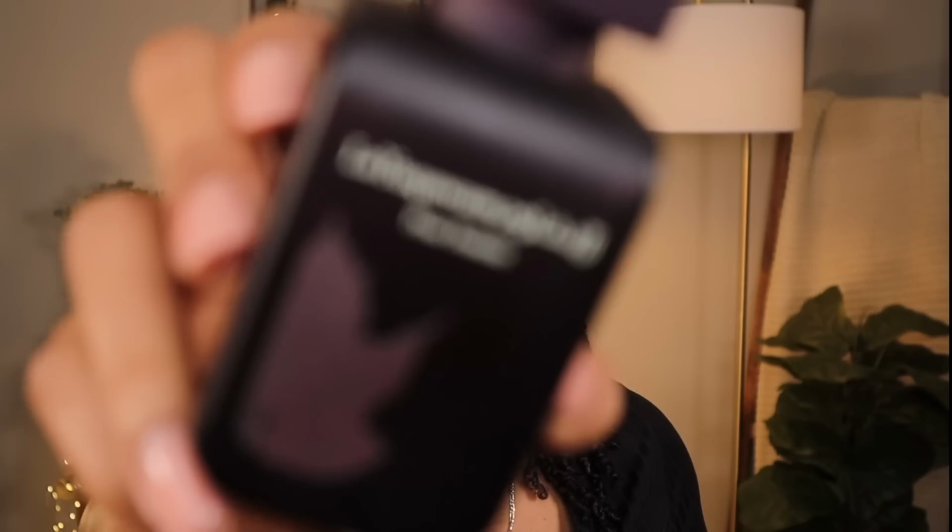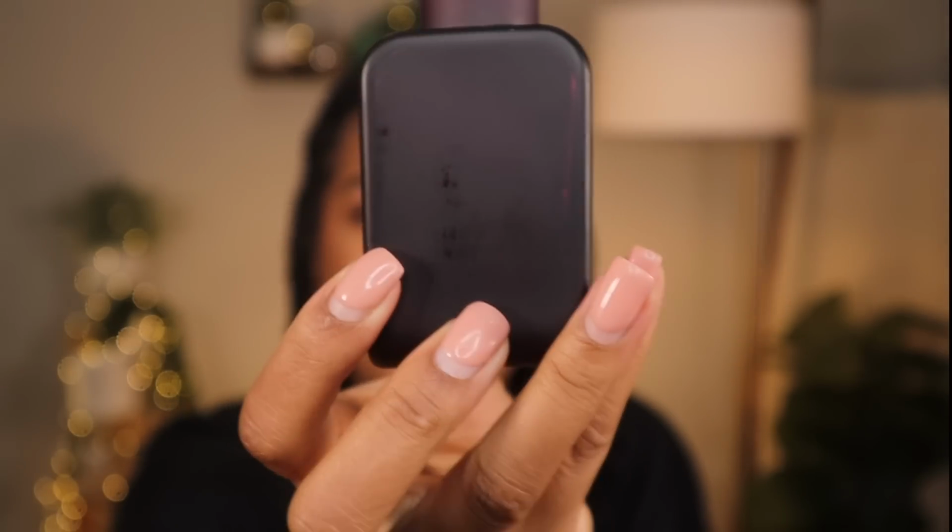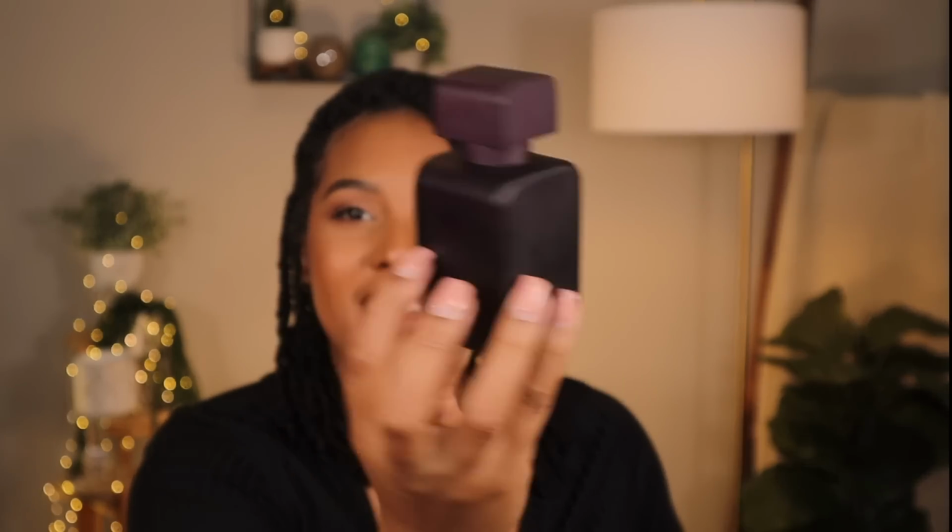Okay. This scent I used a lot of. I'm so tired of this fragrance. This is an Arabian perfume, but I cannot pronounce it, so I'm going to show you what it is. All right, here we go. Can y'all see the level? I used, oh my God, more than half. It's about here. But it smells really good. It's very unique. It's very exotic. But I used it so much, I'm so tired of this scent.